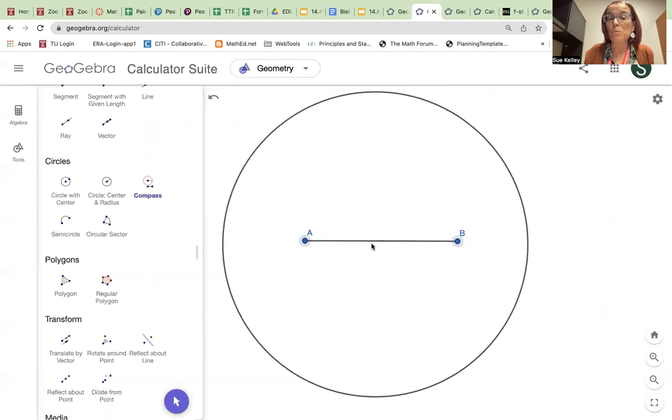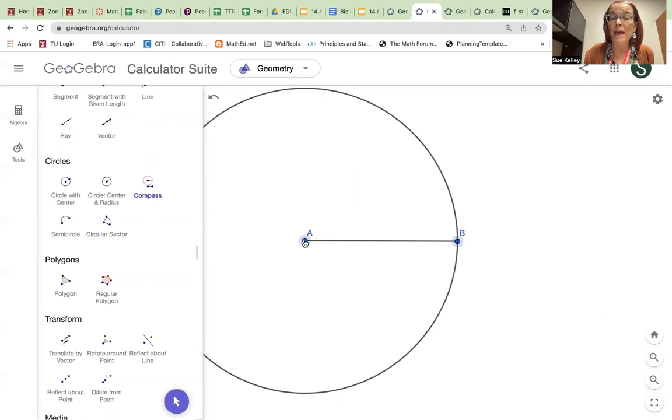And then I'm going to move back over to A, and I'm going to click on A again. And now my circle has a center at A, and its radius is the distance from A to B.